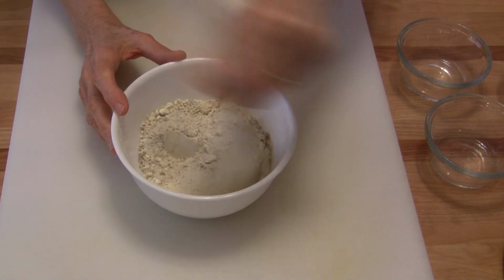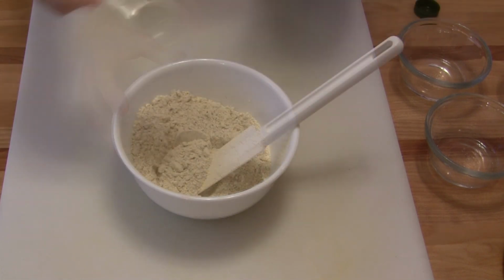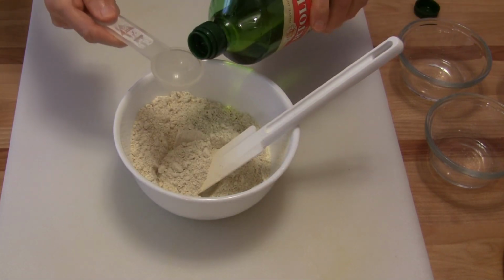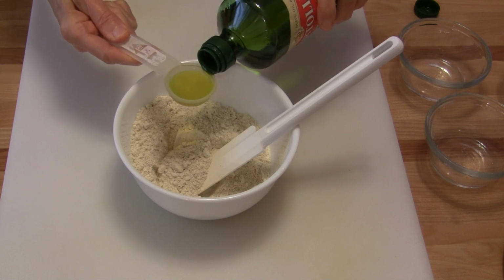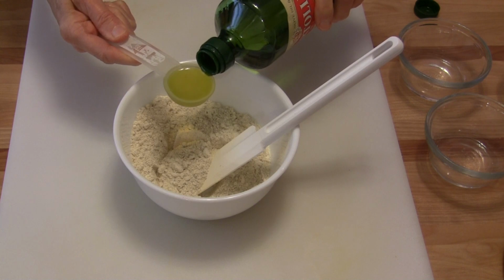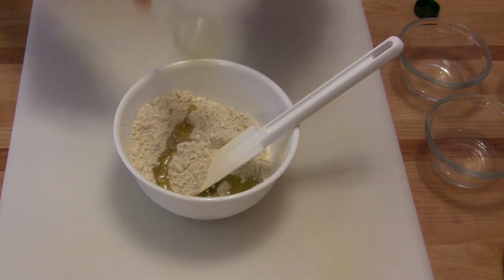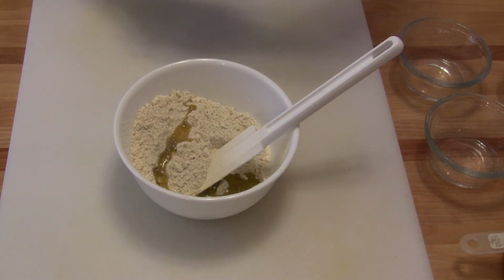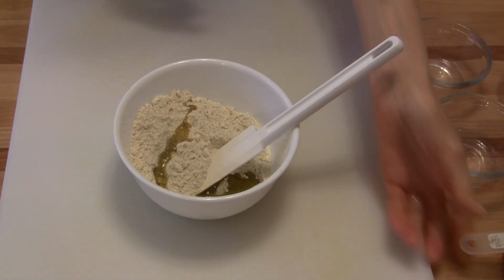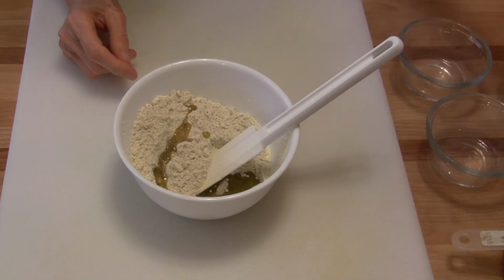And then we're going to add some liquid ingredients to it. You see, these are really not hard to make. Now we're going to add a tablespoon of extra virgin olive oil. Yes, you can leave this out if you want to. However, I find that they have a better mouthfeel with the oil in there. They're not quite as dry when you eat them with the added oil as when they don't have the oil. So that's why I add it.